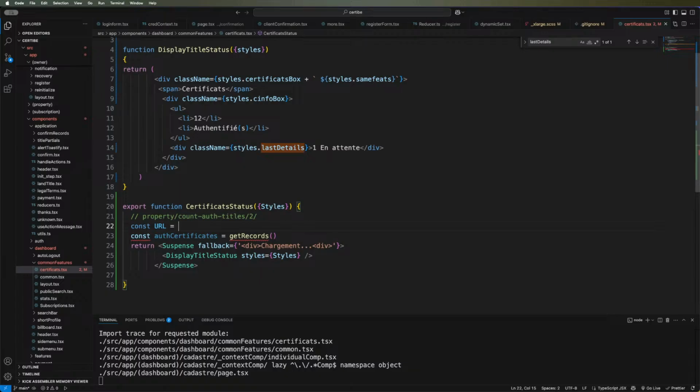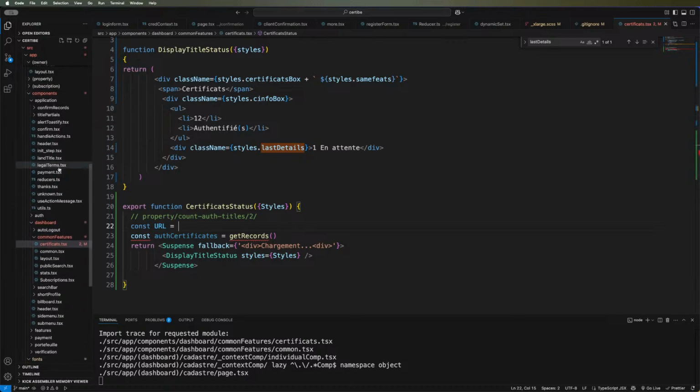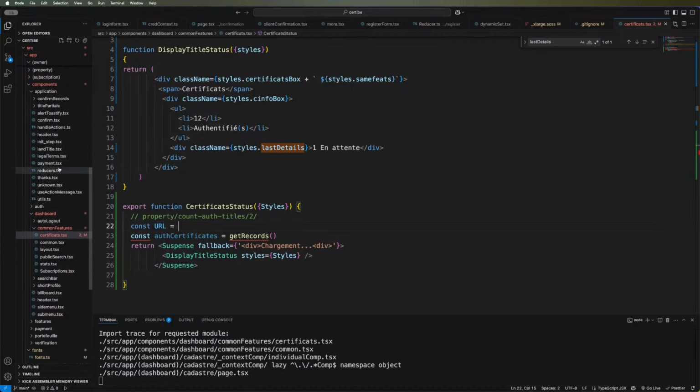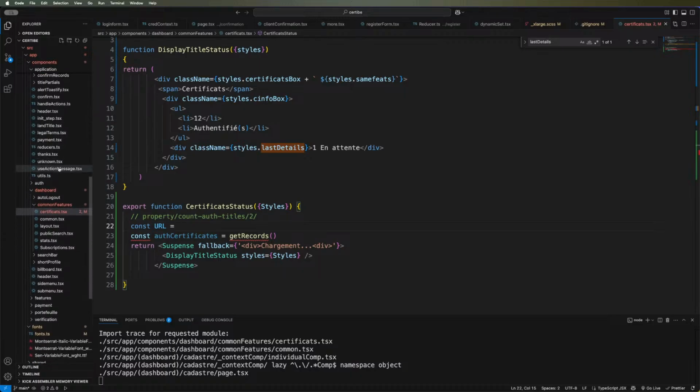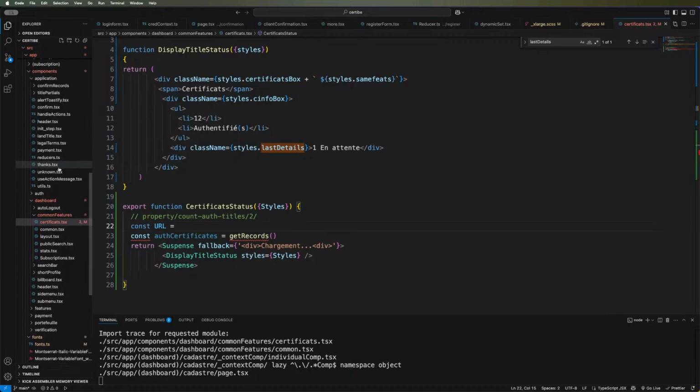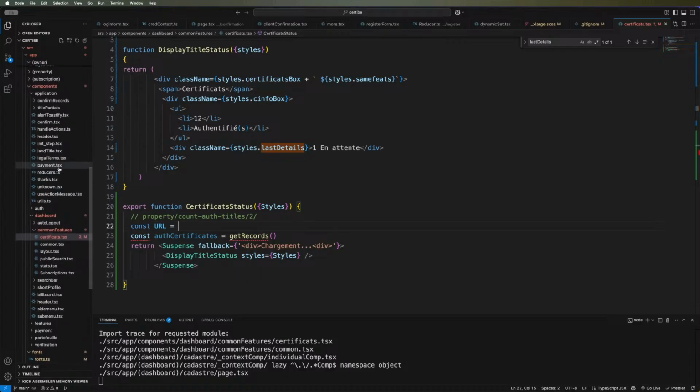Where are we gonna get the ID of the user? Let's see if I'm exposing that somewhere.